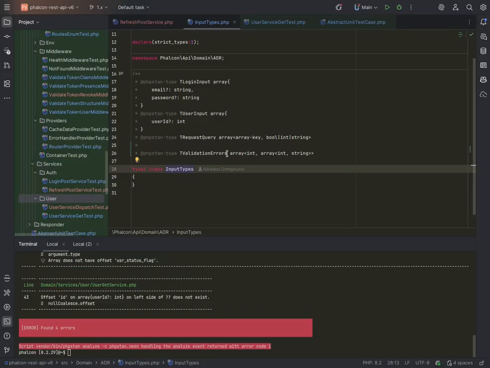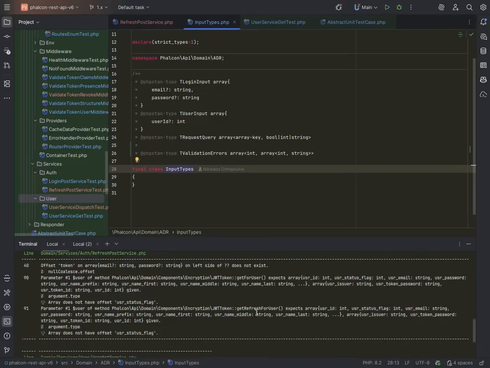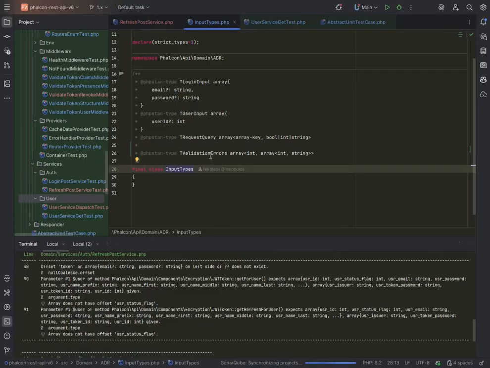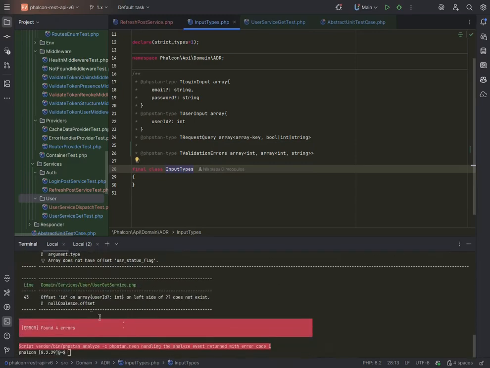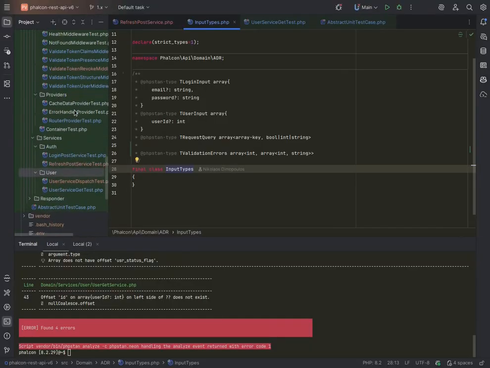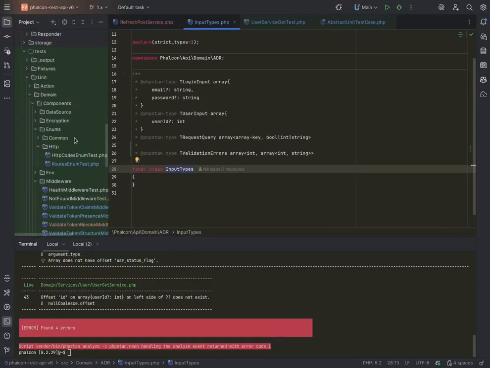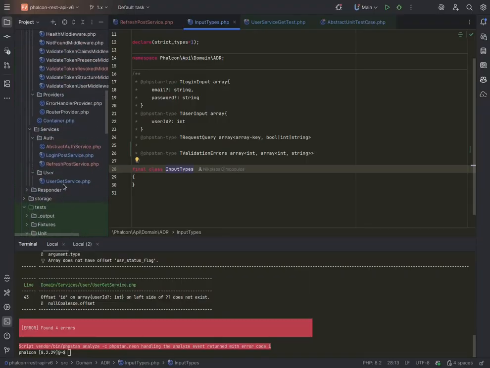We're going to correct this a little bit later after we introduce the get and the post, and we're going to have more of an input. This one says user get service, user ID int on the left side does not exist. Where's the user get service? It's up here.